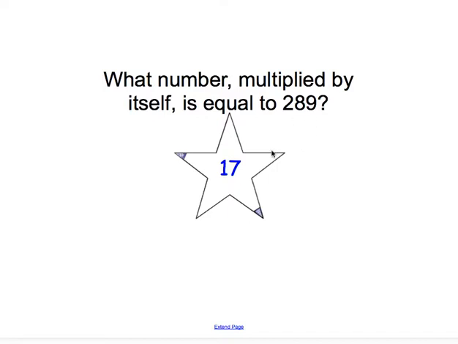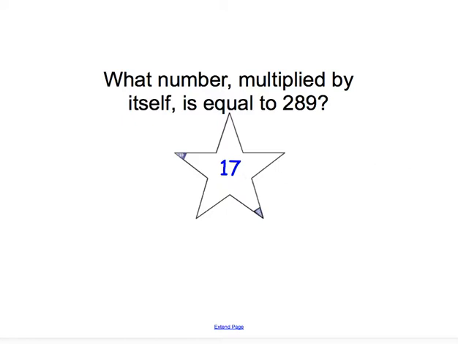17. Maybe some of you know that there is a button on your calculator that will unsquare a number. We're going to talk more about that button in future lessons, so right now we're not really going to focus on it. When you unsquare 289 and you figure out that 17 times 17 is 289, what you have done is you have found the square root of 289.